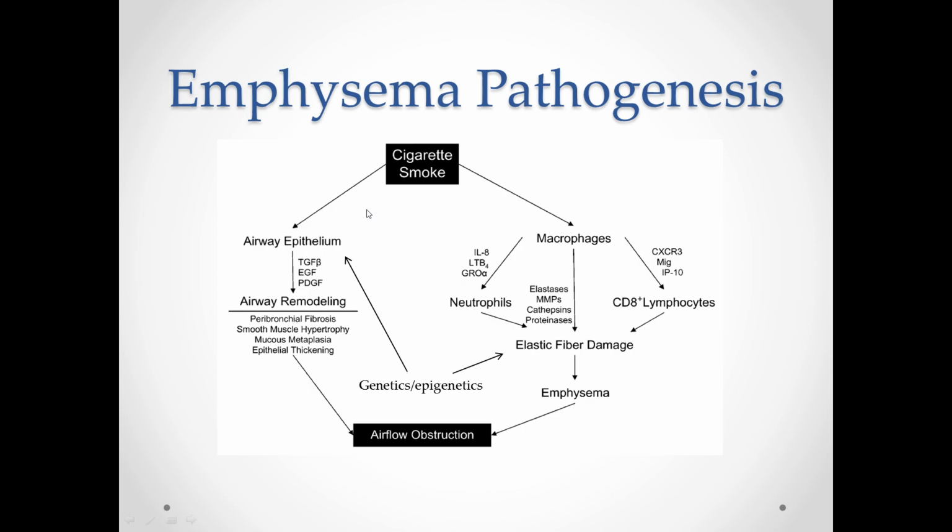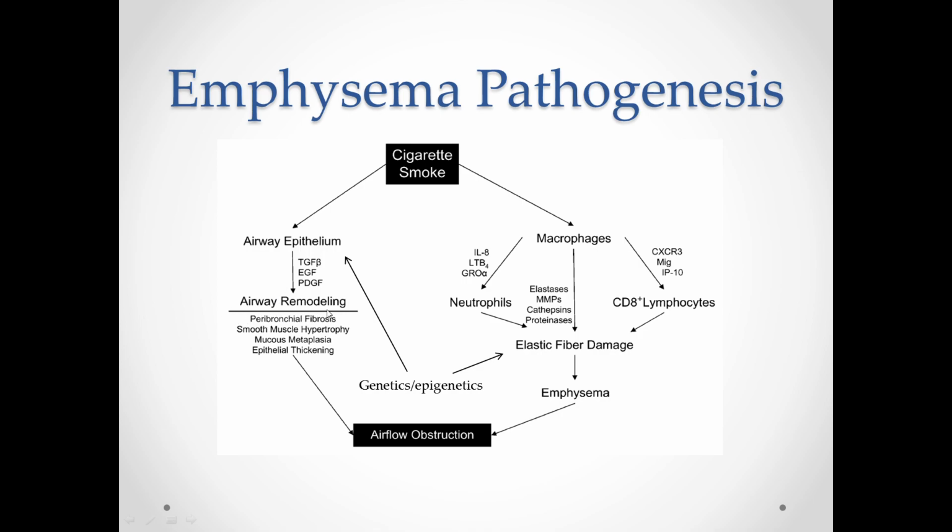And so here's another overview slide of the pathogenesis of emphysema. Again, we're going to use cigarette smoking as a causative factor, even though, as I mentioned several times already, there are several environmental factors associated with emphysema, and not everybody who smokes gets emphysema. But nonetheless, there's some sort of environmental exposure that causes secretion of proliferation markers like TGF beta, EGF, and PDGF. These are all growth factors that contribute to airway remodeling.